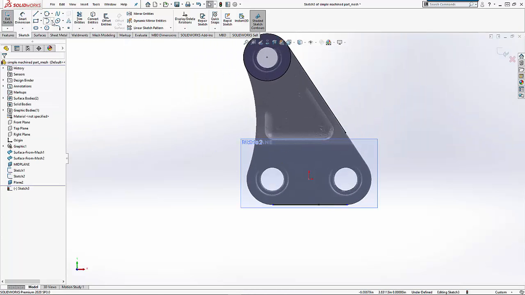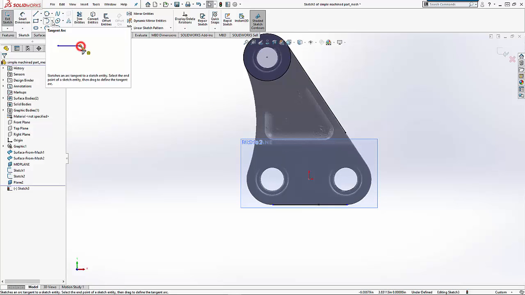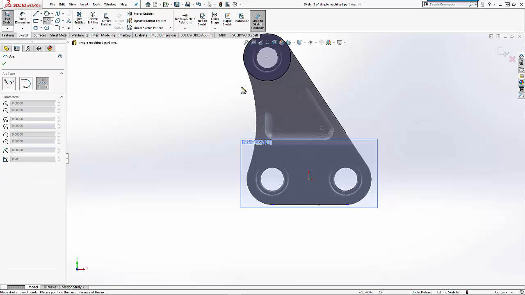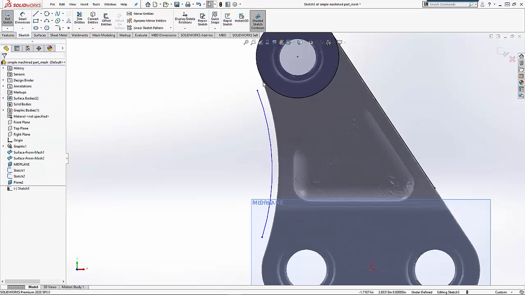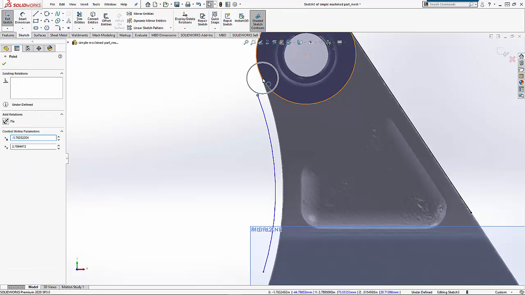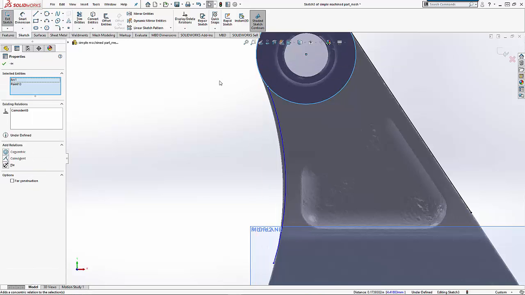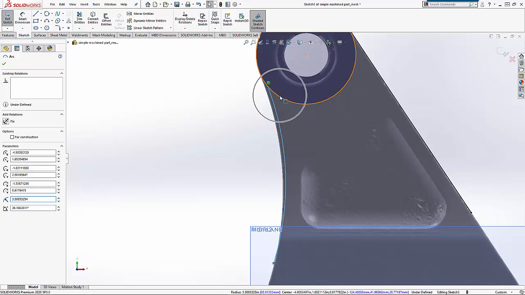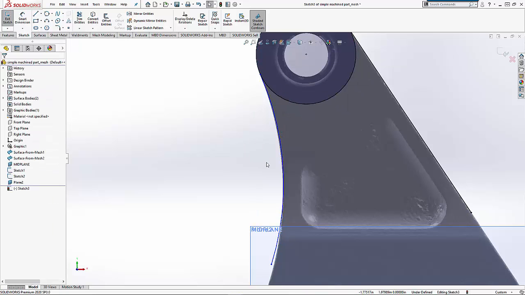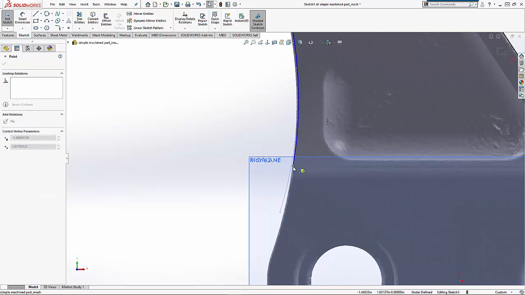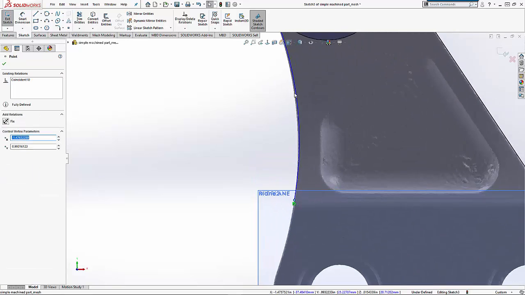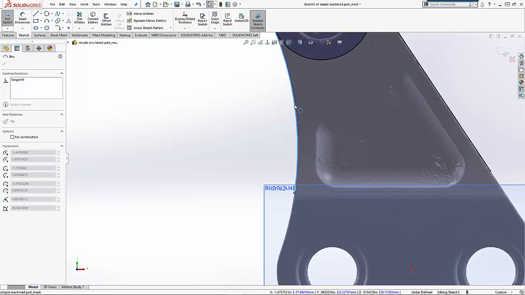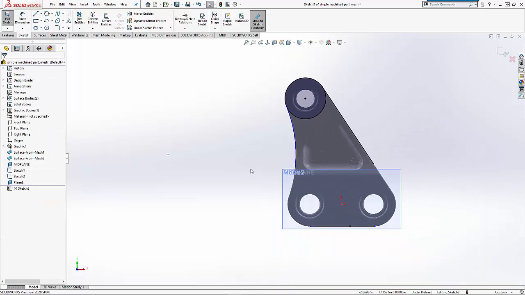And then on the side, maybe I come in and use a tangent arc or a 3-point arc. I've got a couple different options that I can use here. For a 3-point arc, again, I'll get it kind of close, and I'll go in and make that point and that circle coincident, and then that and that tangent. And now I can come in and drag this around, get it kind of close to my shape. Something about like that.